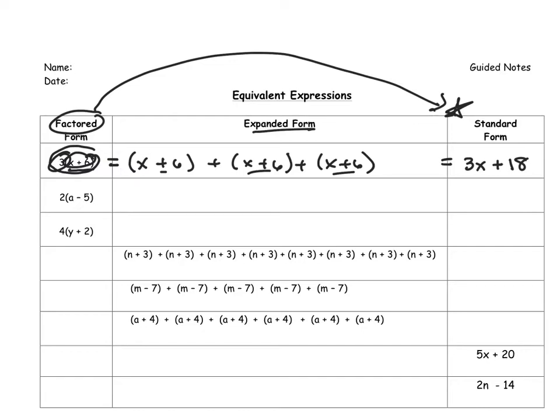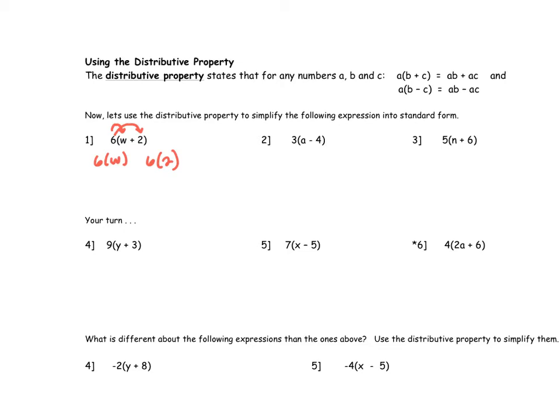Would you please turn to the back side of your paper? We completed this example in class, and I'm going to refer to these little arrows as rainbows, or you can call them arrows. It's indicating that this 6, using the distributive property, is being distributed with everything inside the parentheses. So we're going to see 6 with the W and 6 with the 2, and it's multiplying. Side by side means multiplying. Now the tough part is this reach over to the 2, because we don't see it as being side by side. However, the 6 in front of the set of parentheses means it's multiplying everything inside the parentheses.